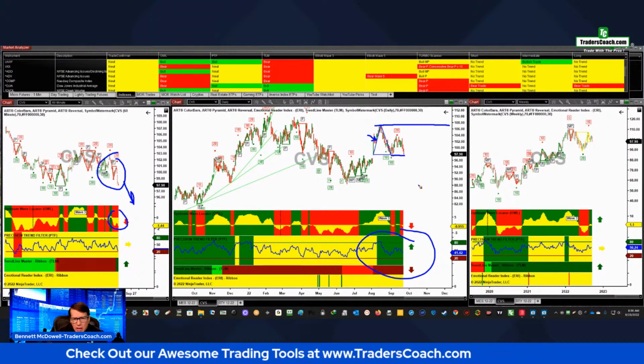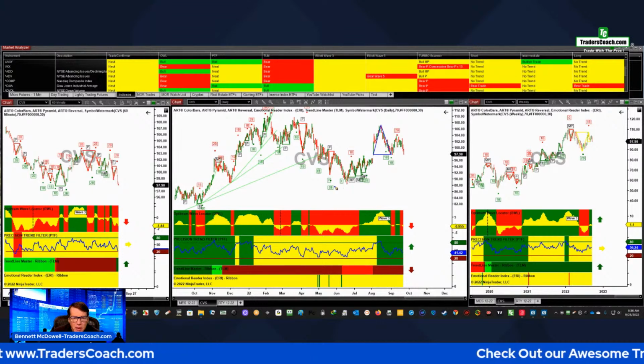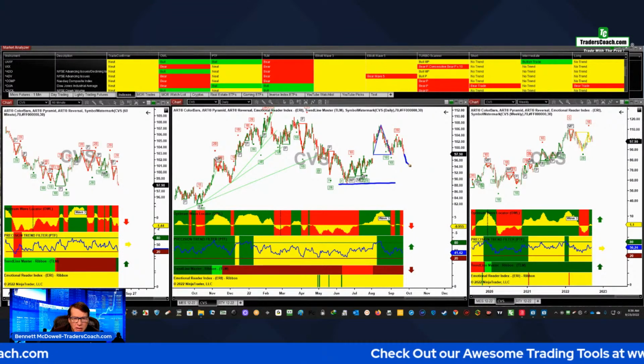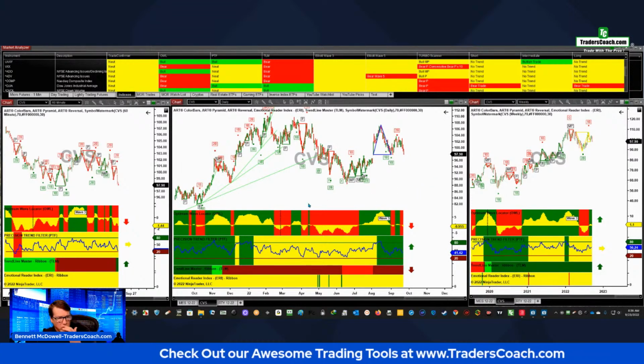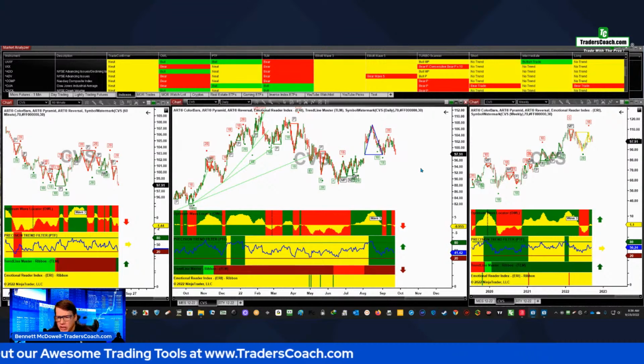So that might go away if prices continue down. So we may come down into an area. This may be a bottom, but we may come down a little further and then it could turn around. So let's put this one on hold for now until this swift move down is over, and then we'll look at it as a possible long.